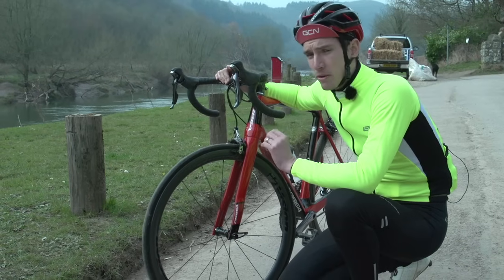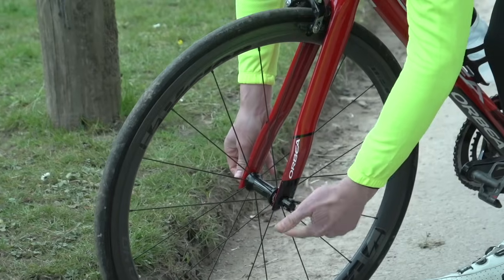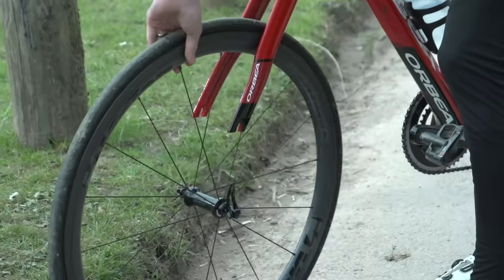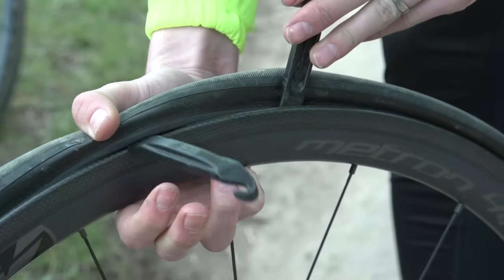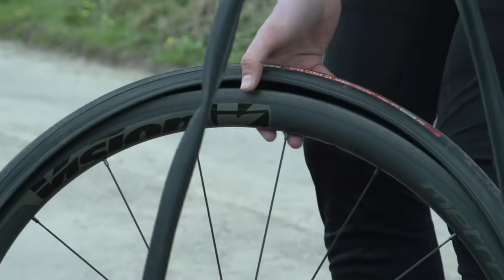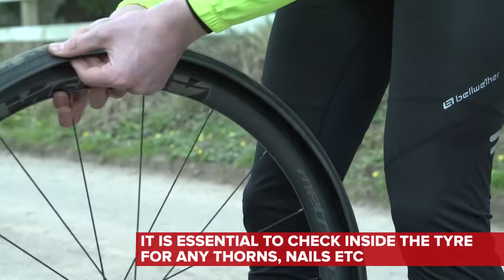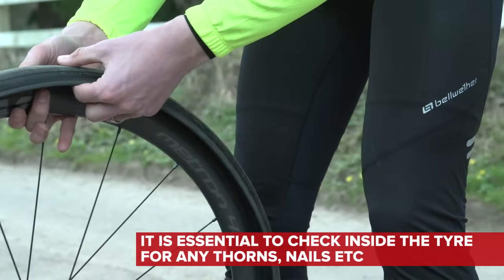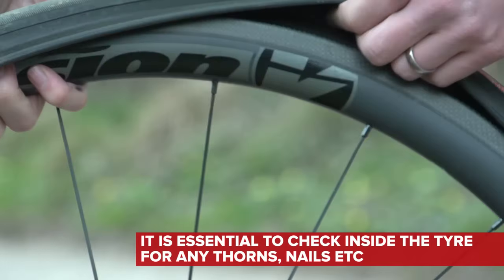By far the most common mishap is a puncture. To fix it, you need to remove the affected wheel and then take one side of the tyre off. Use a tyre lever to lift off a section of the tyre at a time and then remove the inner tube. Now, before you insert a new tube, check the inside of the tyre in case what's caused your puncture is still lodged inside the tyre, waiting to puncture the next one.